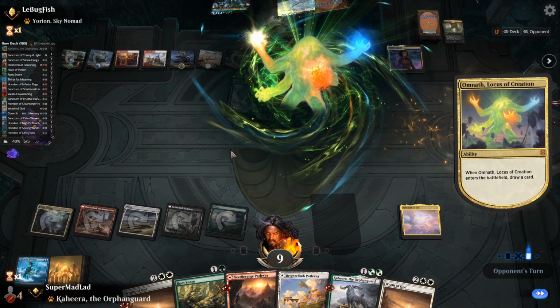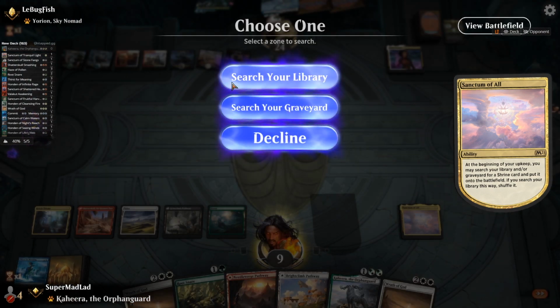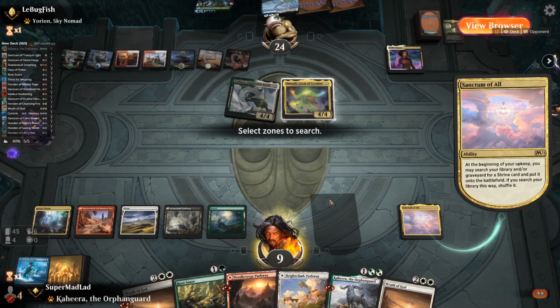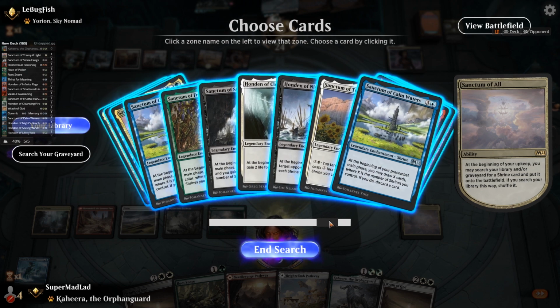Yeah, there's Omnath. So I'm going to search my library. I don't think I've put anything. Got Sanctum of the Fruitful Harvest. I'm going to go library though, because we've got another one in our deck, I think. Yeah.